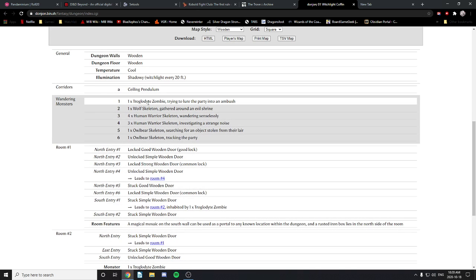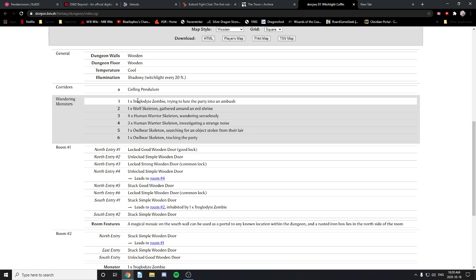Let's see, wandering monsters: troglodyte zombie, wolf skeleton, 4 human warrior skeletons, 3 human warrior skeletons, owl bear skeletons. These will probably just be owl bears that are susceptible to bludgeoning damage specifically, and fire, and can be turned.